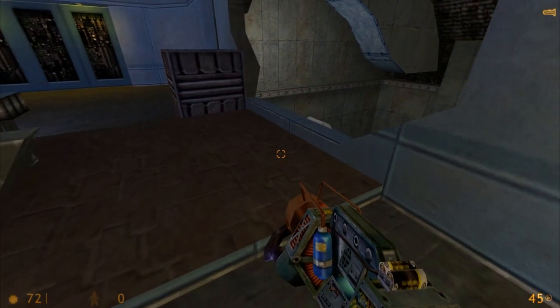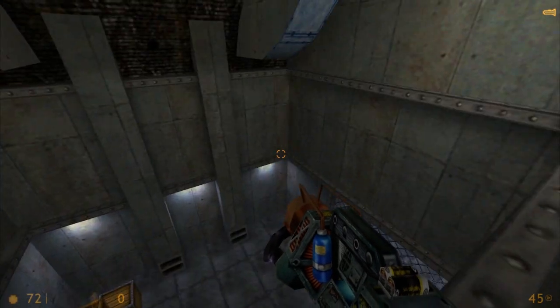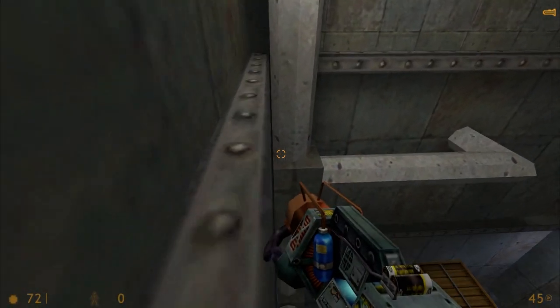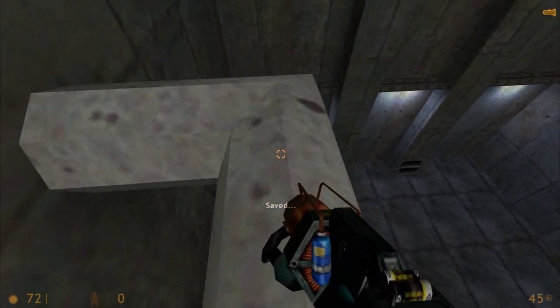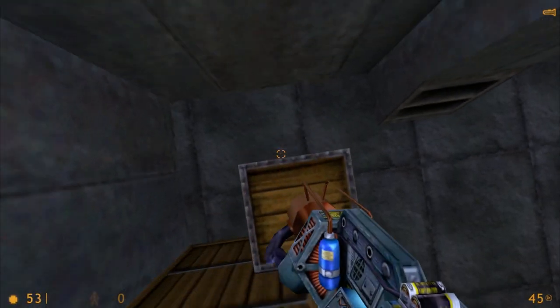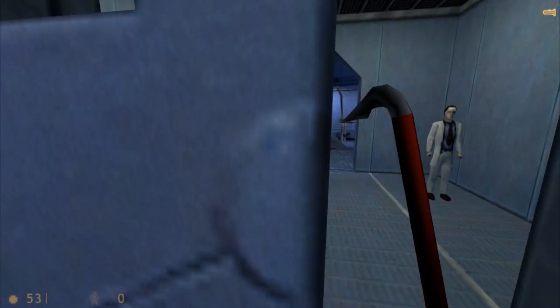I think what we actually might want to do here is go over to the pipe over here, maybe? Whoa, almost. Almost died there. Yeah, here we go. And that box will break or fall. Perfect. That time we didn't die. Yeah, I'm a little bit reckless at this game, but what can I say? I love it so.